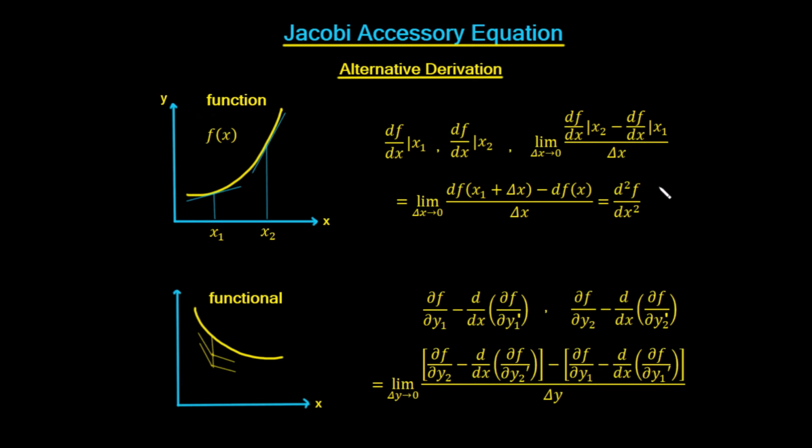Now we want to do a similar thing, but not with a function, with a functional. So let's say, for example, we have a curve here, f of x. Then we could put our thumb in this point in the curve, and we can move it to this point here. In which case the position is going to change and the gradient is going to change from one side to another side.